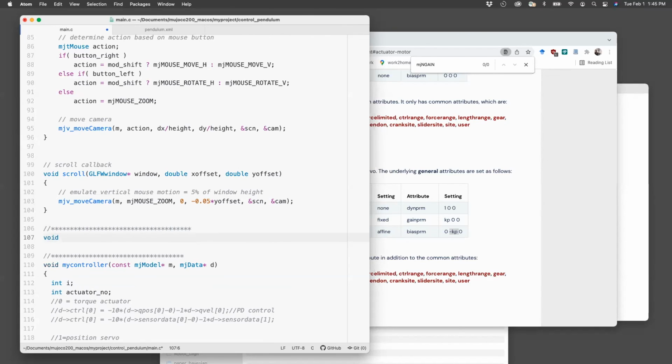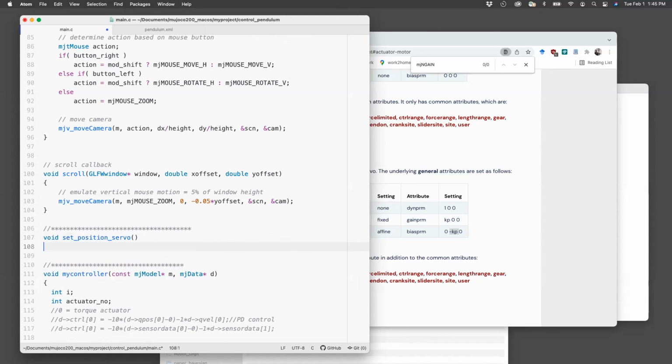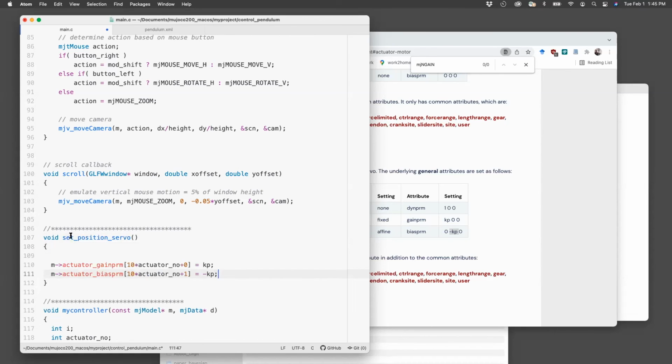So void set position servo, and then we make a function which does what we want it to do, which is set these values. So it will be based on setting up, as I showed you, it basically needs to specify the actuator number, and I need to specify the gain, and I'm done. So what I need to do is I need to pass the model.